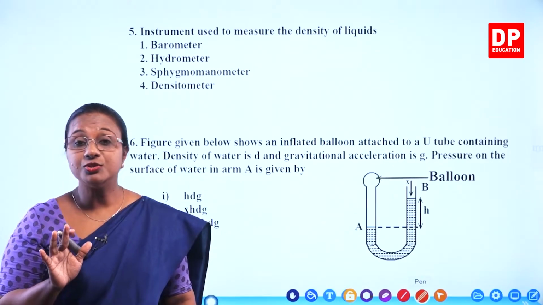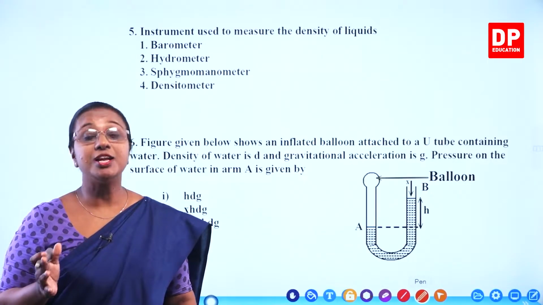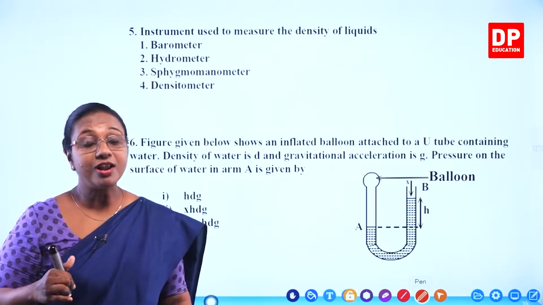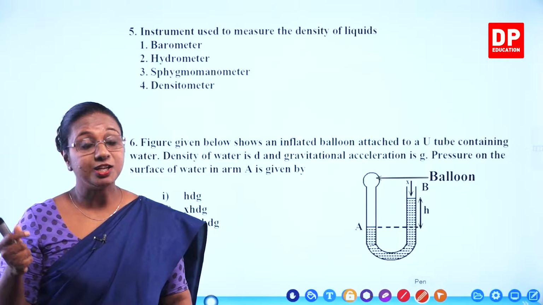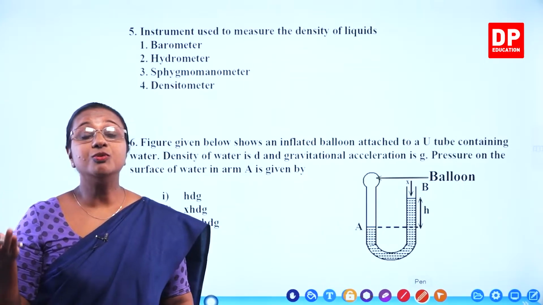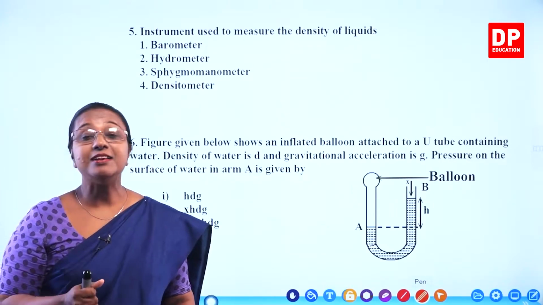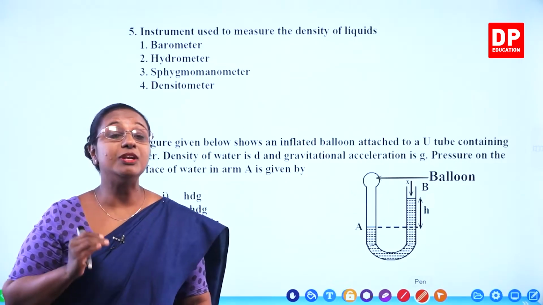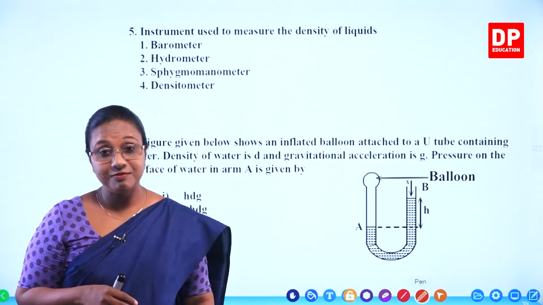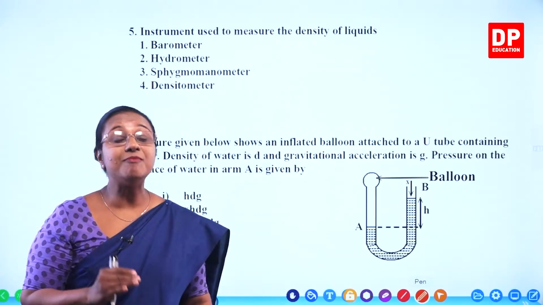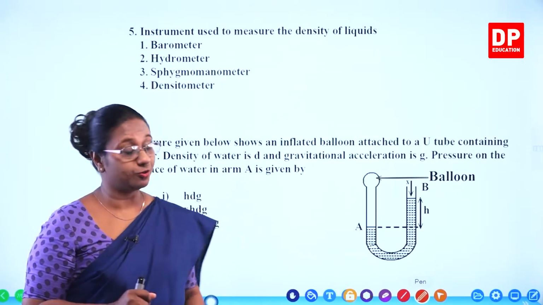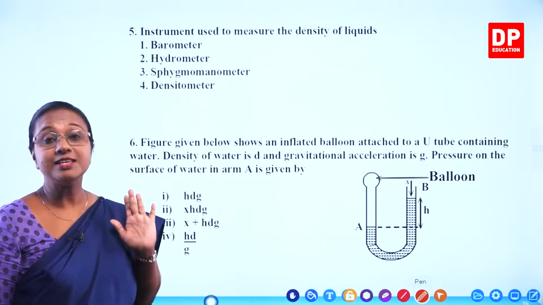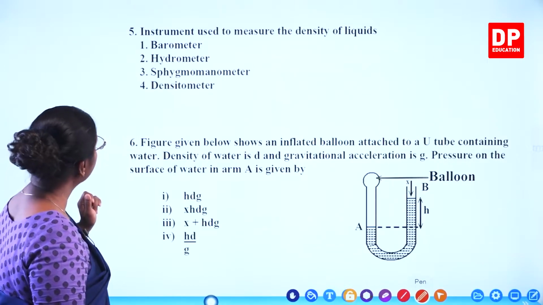Also you all know, students, there are different types of hydrometers. The soil hydrometer, the metrolac, the alcohol hydrometer, and the hydrometer used to measure the density of battery acids, that is the acid hydrometer. You have learnt about different hydrometers in your previous grade as well. And in the lab, we saw the hydrometer also. So the instrument used to measure the density of liquids is the hydrometer. We will look at the answers.